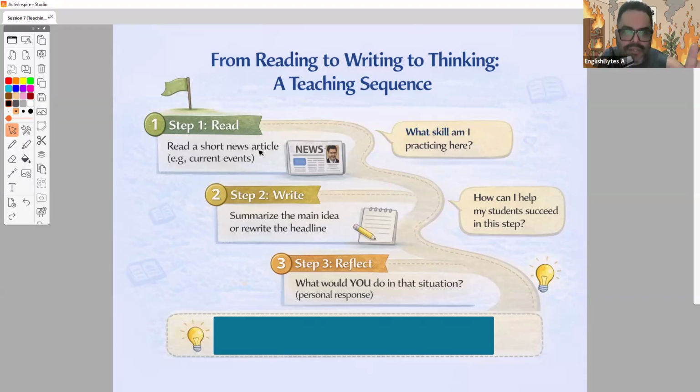In that part, your student is practicing reading. Then the second step is write, because you say, okay, summarize the main idea or rewrite the title.